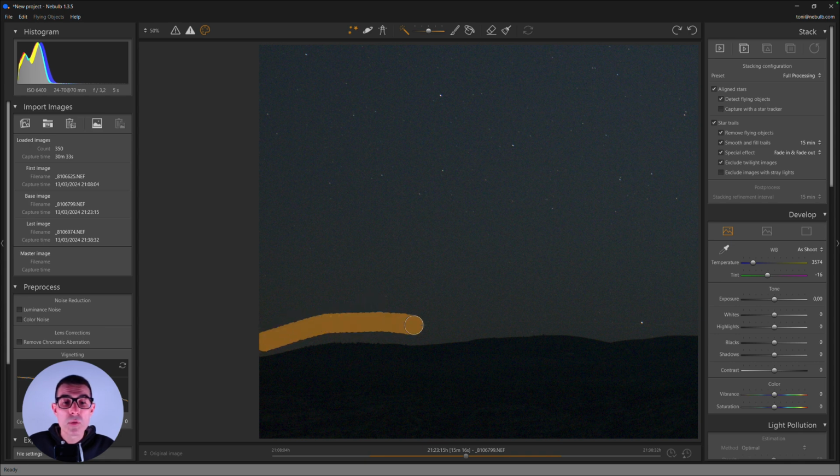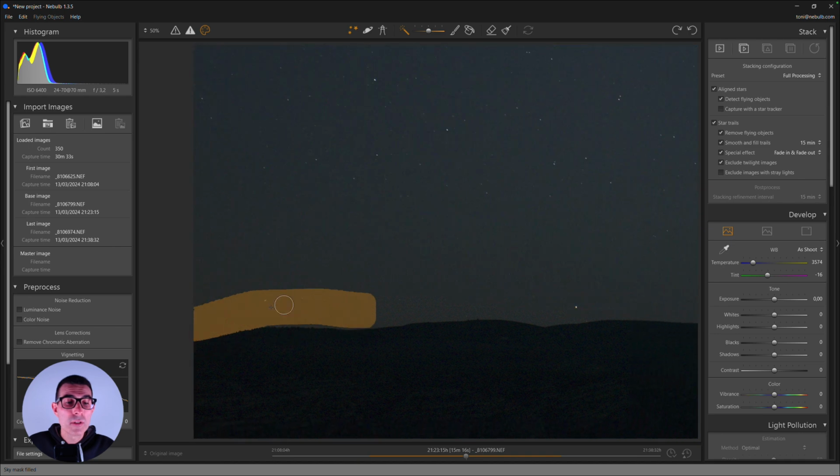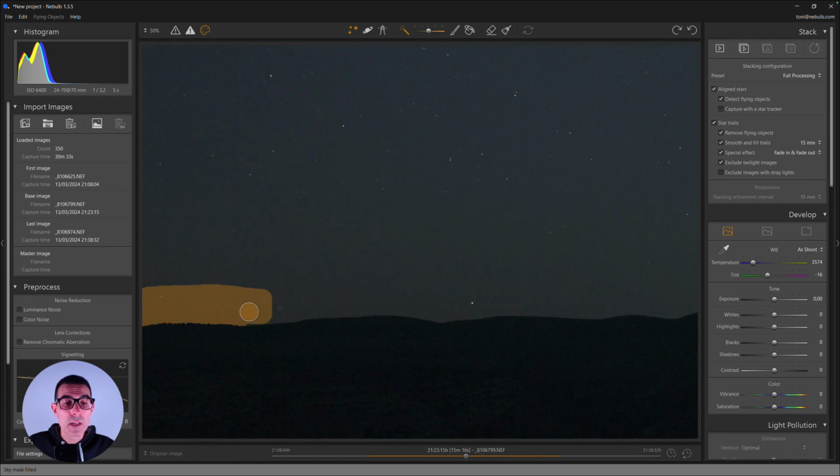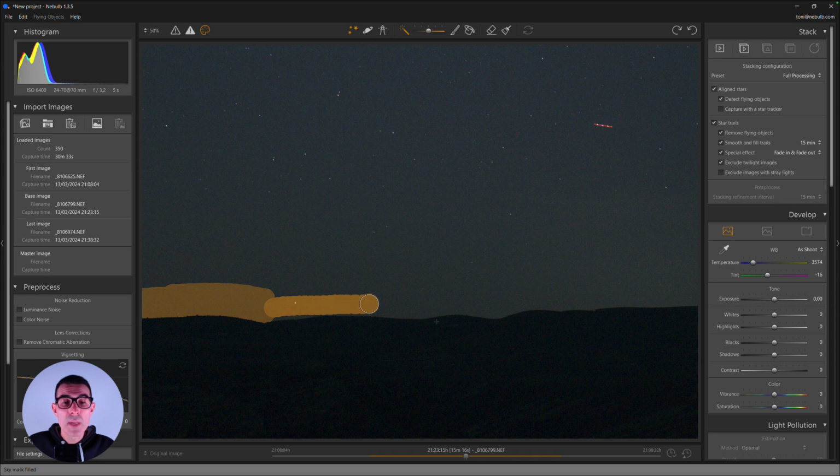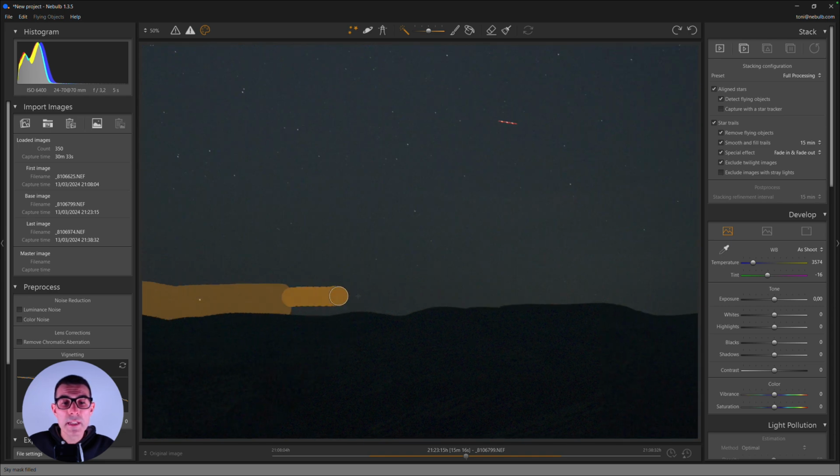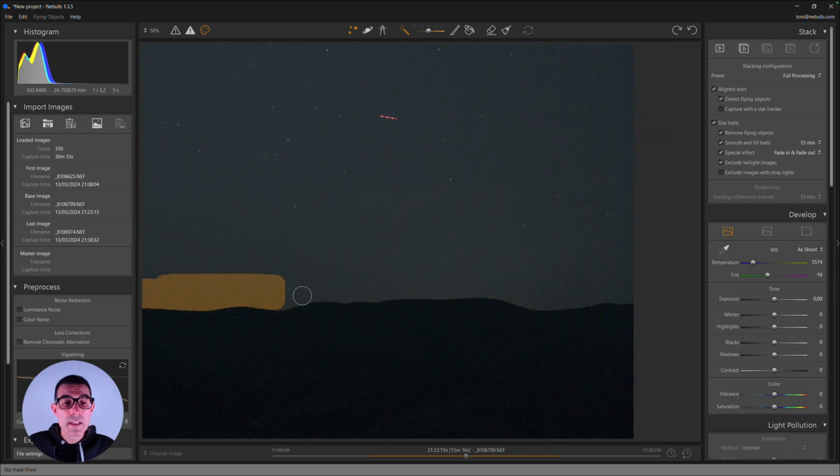And then you have to select a region of the sky that is near to the horizon, and with the magic wand tool, Neval automatically detects the region of the sky that is closer to the ground.